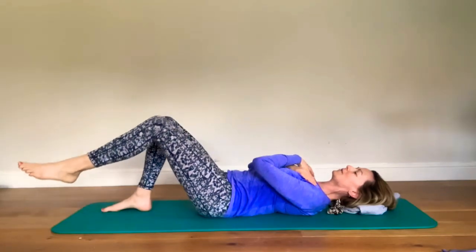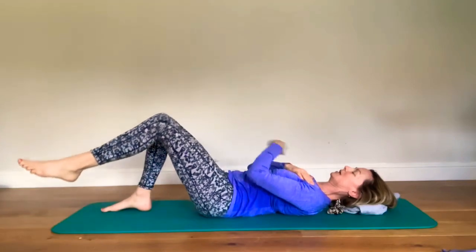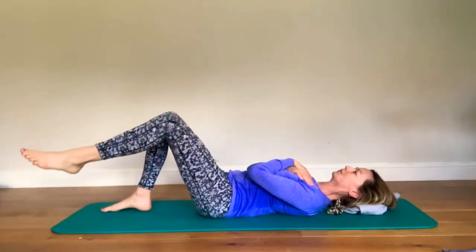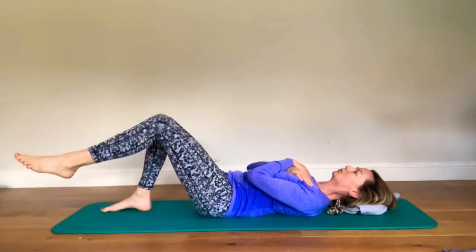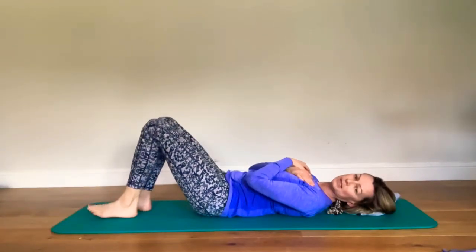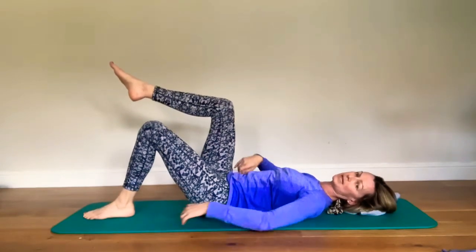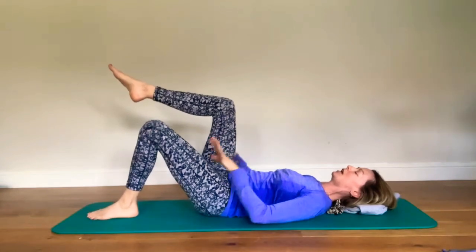Remember, you want to keep any excess tension away from the head, neck and shoulders. It's all coming from your core and your waist. Bit of obliques. One more. And back in. Good, switching to the other side. Right, he comes up to knee fold, engage that centre. Feel your contact points on the mat and they don't change.